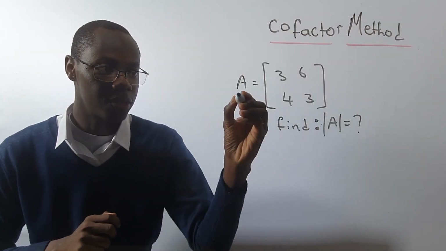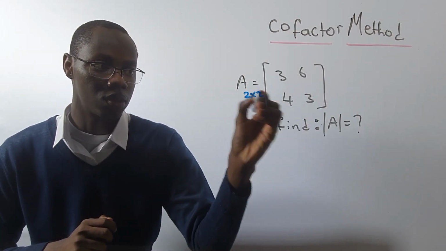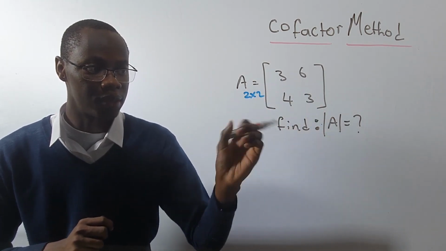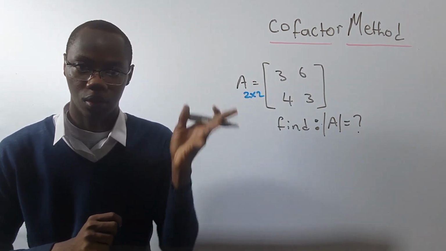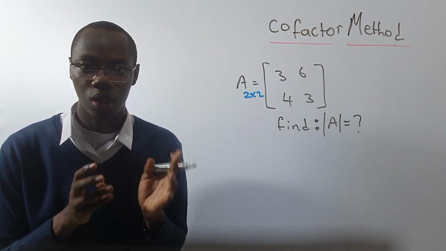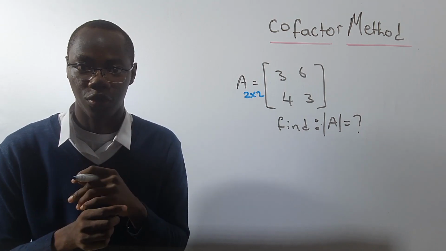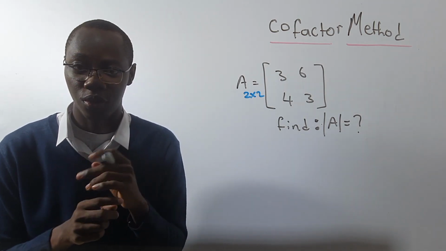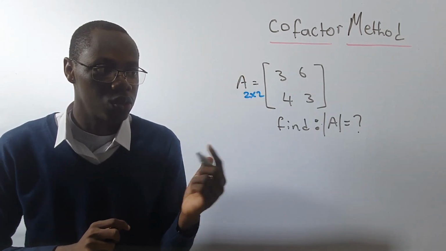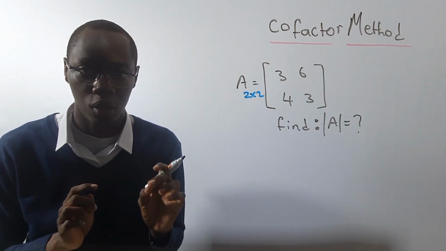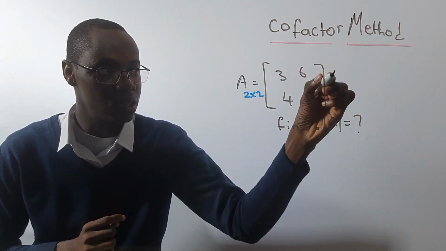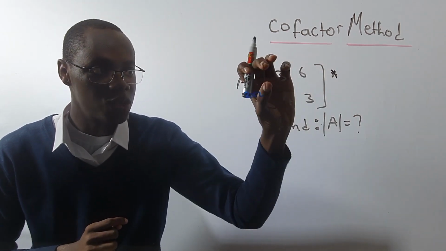So of course let's start with this 2x2. The question will come like this: find the determinant of this 2x2 matrix using the cofactor method specifically, meaning no shortcuts like we did in the previous video. Make sure you watch the previous video too to get more understanding on this. The first thing you want to do is pick any row and any column, but I recommend picking the first row because it's easier to see them that way. So let's pick this first row.